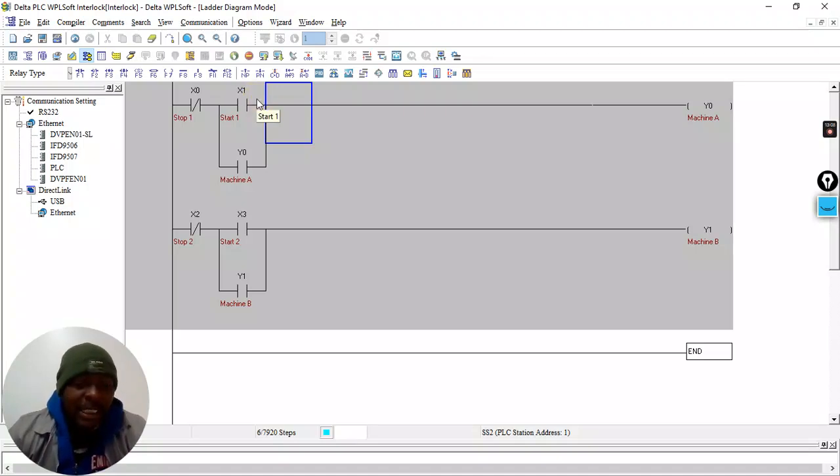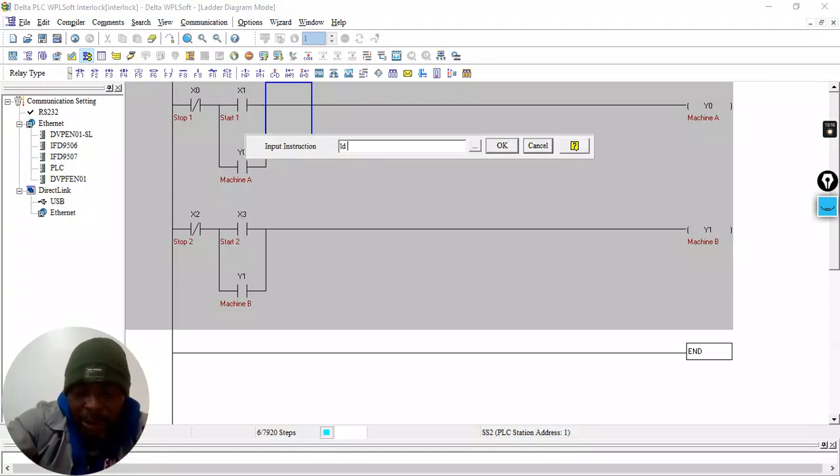That obviously means a closed contact controlled by machine B. So we load a closed contact controlled by machine B, which is Y1.